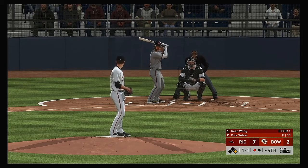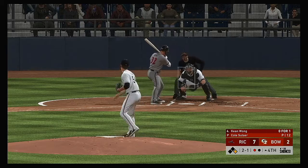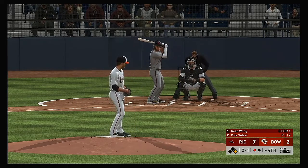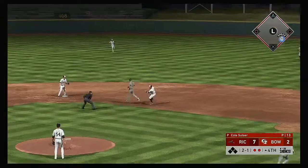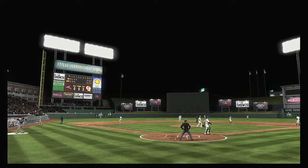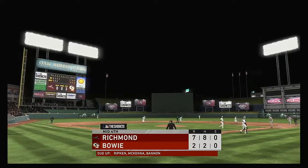Now batting, second baseman, Kian Wong. At the plate, Kian Wong. Just off the outside that time, laid off for a ball. Somebody's getting frustrated. He's not used to getting hit around like this. Oh, double play ball to second. Four. A tag for one. Relay to first in time. And just like that, this side is retired.